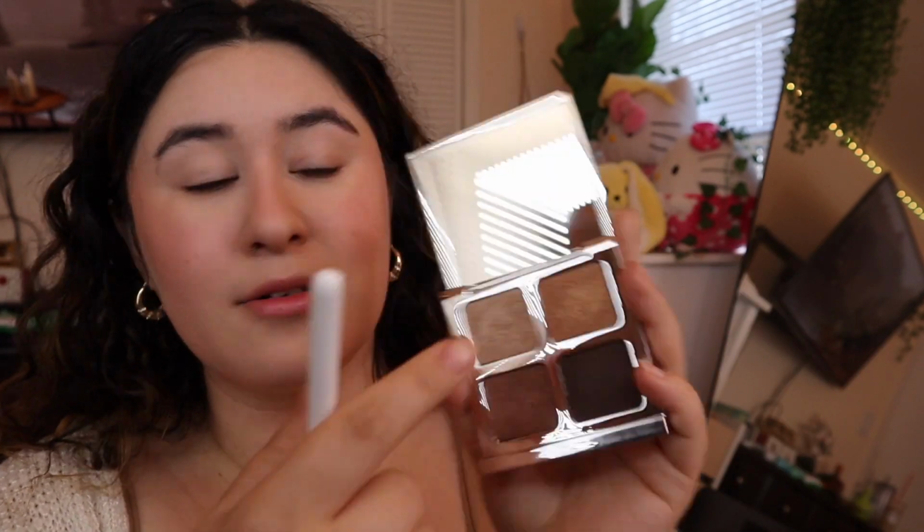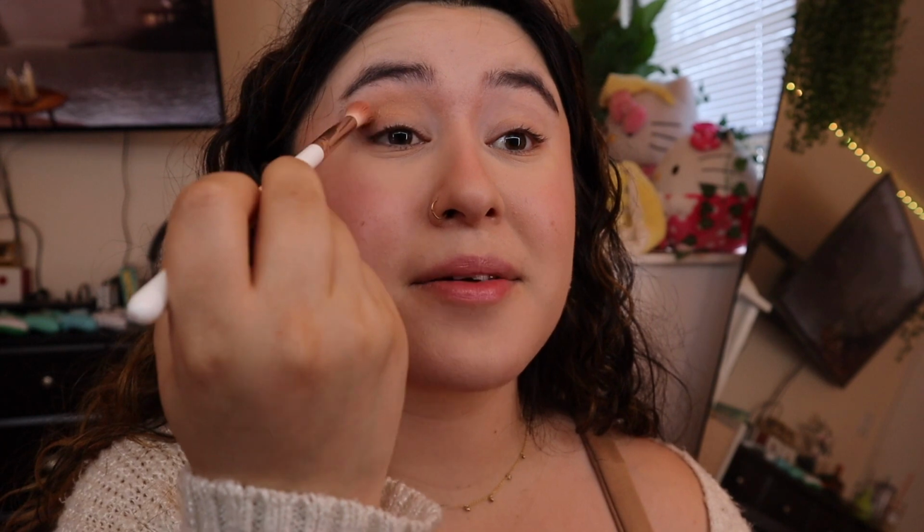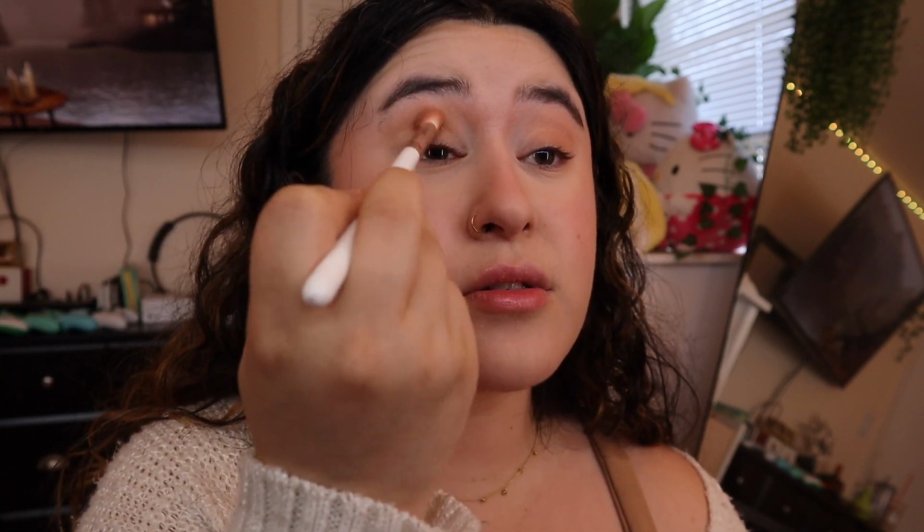So I'm gonna take this little bronzing shade, and it also comes with a mirror, amazing. I'm gonna take the little bronzing shade and just apply that all over. I actually have been loving putting shimmers all over my lid, because it's one less step that I have to do at the end. Usually I'll apply a whole bunch of mattes, and then I'll take any shimmery shadow and top it over the entire look. So this saves me a step from having to do that. You don't even have to be precise with this.